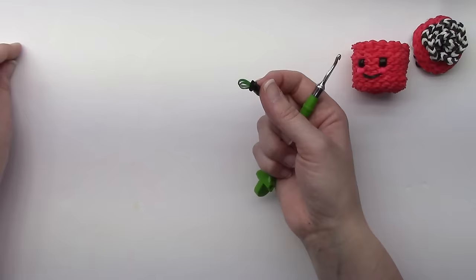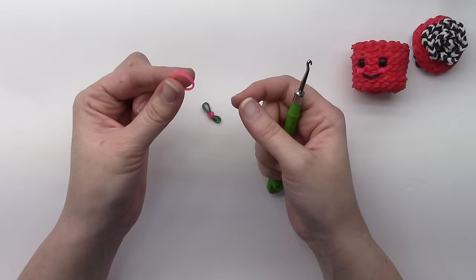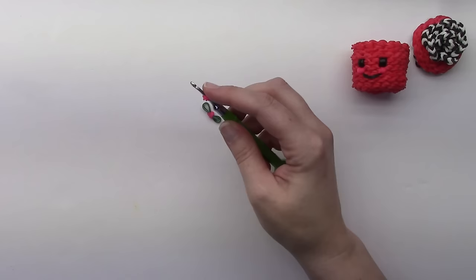And then our cheeks are made basically the same way, but it's just 1 band, whatever color you want the cheek to be, on the hook, wrap it around, grab both bands, wrap them around again, and then pull through 2 bands the color of your box.